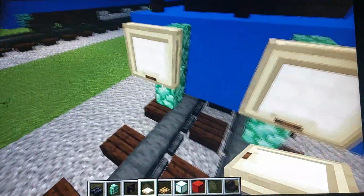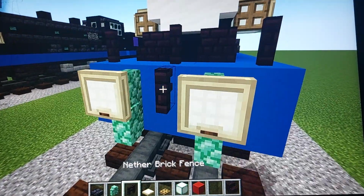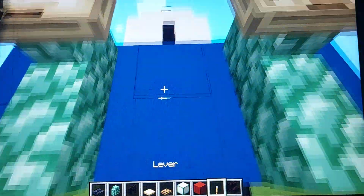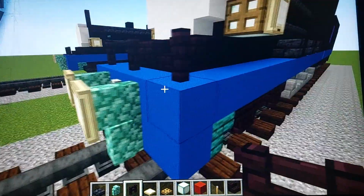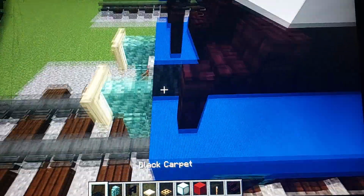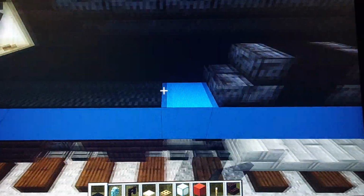Add the pipe thingy, whatever it is. Diesel, whatever. There we go. That's perfectly finished. Now I add black carpet to cover. Sorry, I'm not supposed to open that.